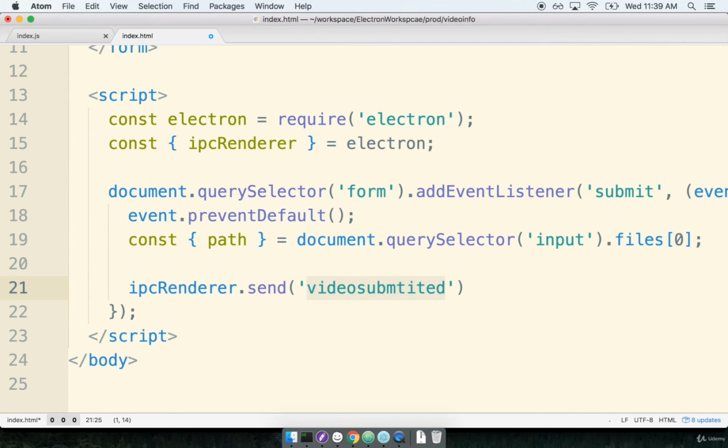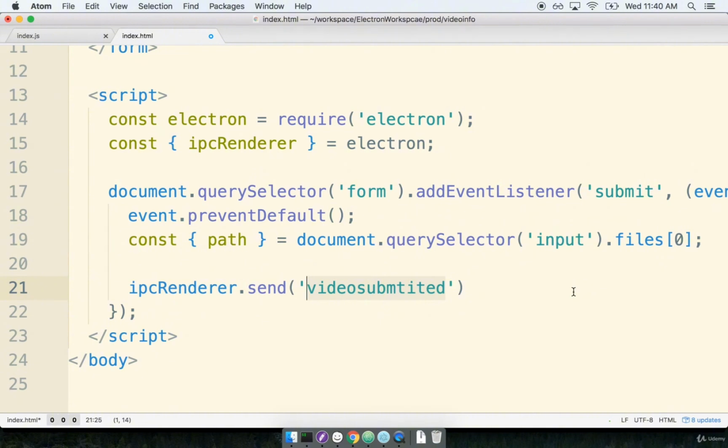In practice, I really recommend that you stick to some kind of convention for naming your different events here, just to make sure that it's really clear to you in the future when you come back and look at your code to figure out exactly what's going on and what you're doing here. In my case, I like to use a type of colon syntax that I learned way back when I used to write Backbone code for a living. So Backbone was very heavily event-based, just like this IPC renderer stuff is.